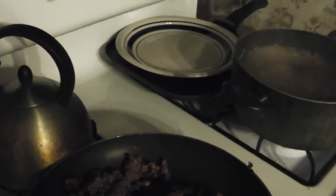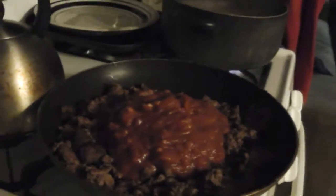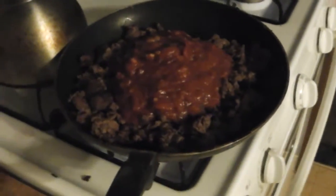Okay, so while our spaghetti is cooking, let's go ahead and add the sauce to the meat. Okay, here we go. There you go. So that should be enough sauce. So let's turn the burner back on, and let's get our spatula and stir it around a bit.